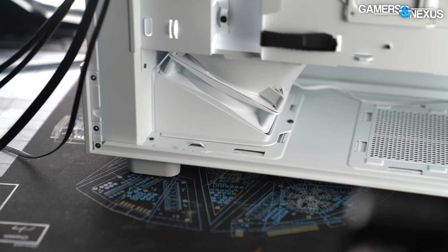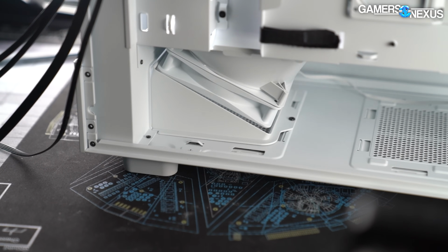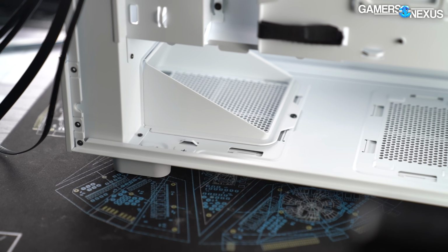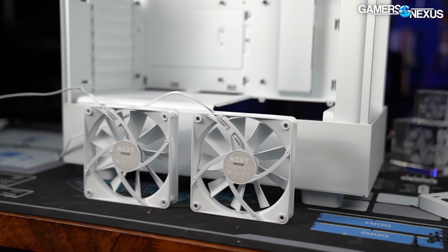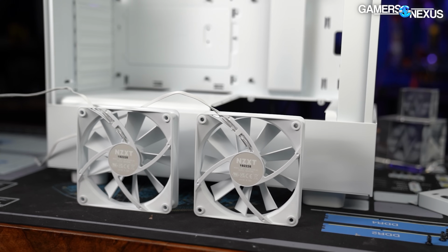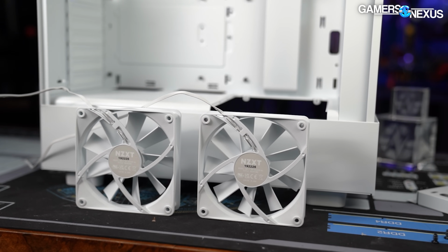For our standardized fan test, we fully removed the bottom fan and the duct assembly for this one, and we installed our own fans in the usual configuration. So that's two 140mm front intake and one 120mm rear exhaust. This is a standardized test we run, and we added it after viewer requests.